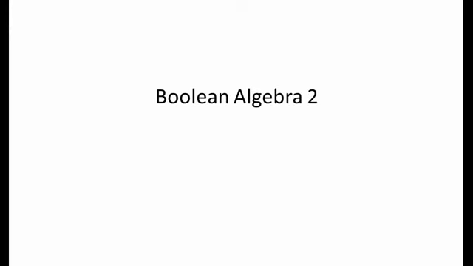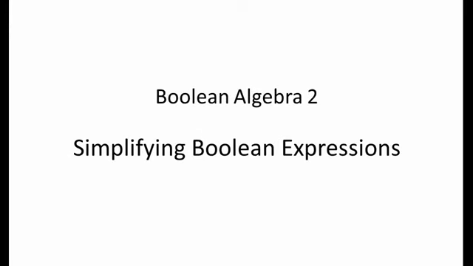This video is about simplifying complex Boolean expressions using the laws of Boolean algebra. It follows on from a video that explains how the various laws of Boolean algebra can be derived. Ideally, you should familiarise yourself with these laws first. Simplifying a Boolean expression minimises the number of logical operations involved.